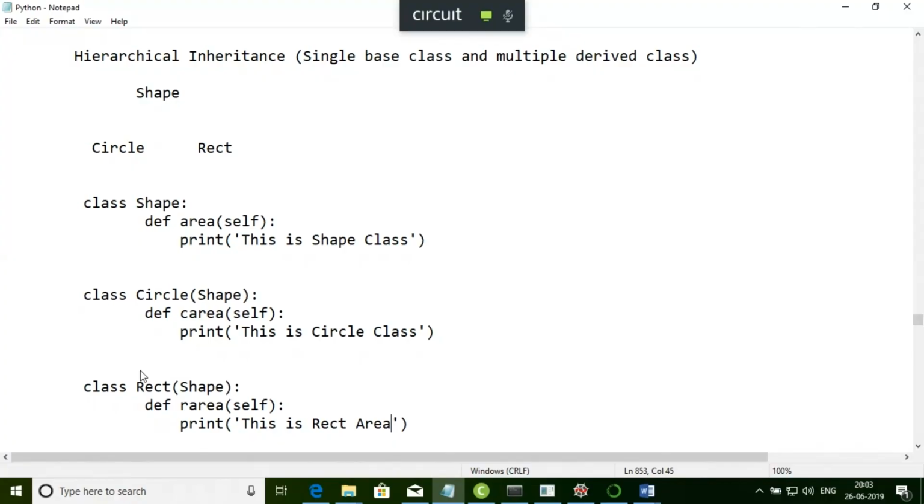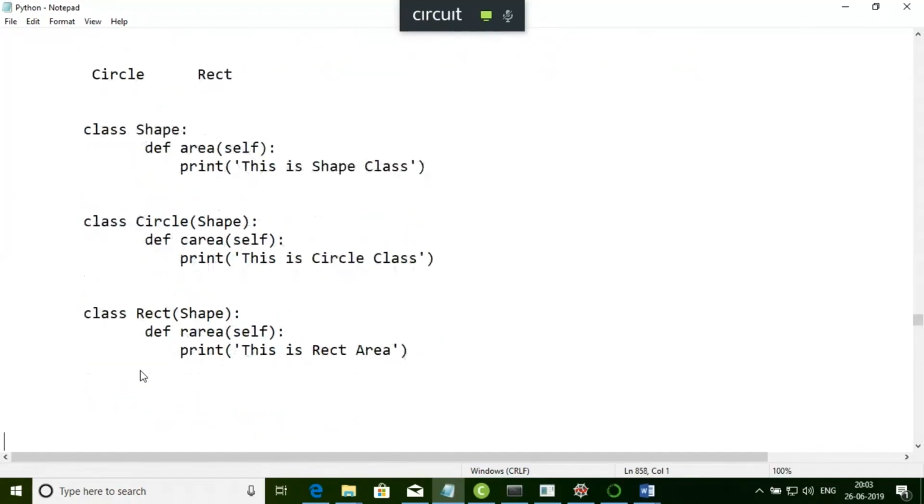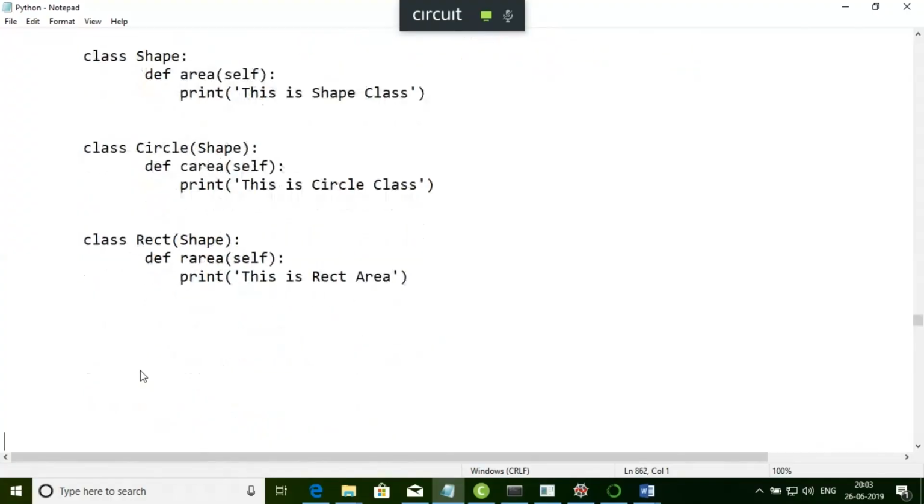Let me check whether it is working or not. It will work, no issues. What we have to do is create an object of Circle. Assume c is an object of Circle, and using c I call c_area.